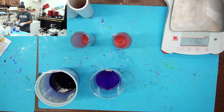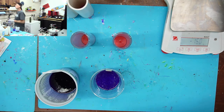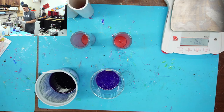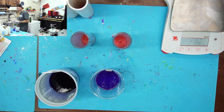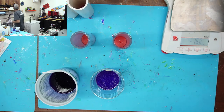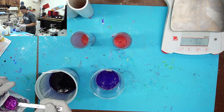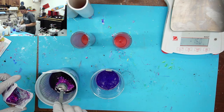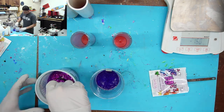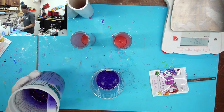So we got the Don't Be Jelly. I'm going to put that in the dark one, I think. Yeah, it's a really good color. So on the dark one, let's do 2 teaspoons. Well, we don't need 2. Let's do 1 teaspoon. It's a smaller blank, so we really don't need as much, like less resin. So let's just do 1 teaspoon, see what we're looking like. Yeah, I think that'll be okay.